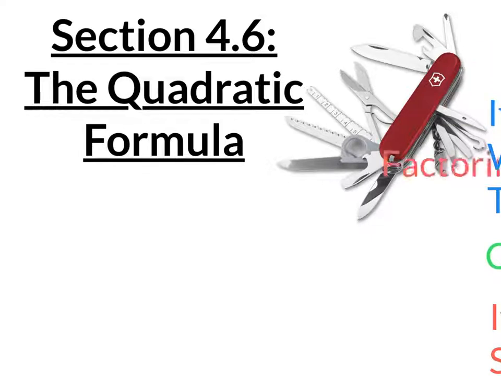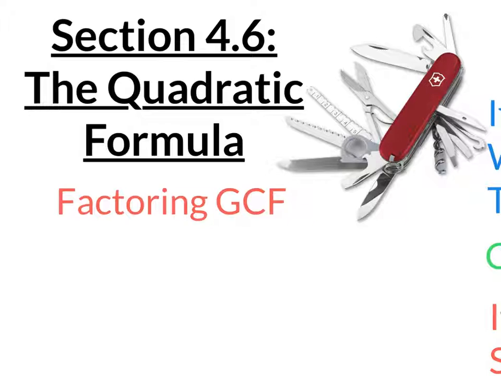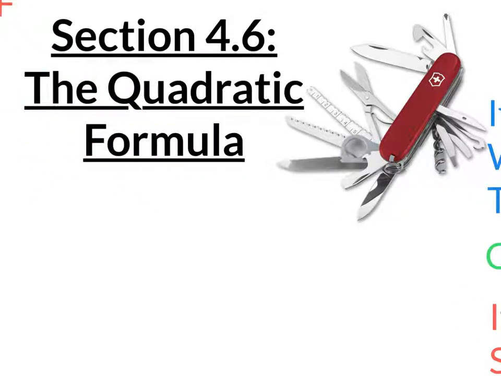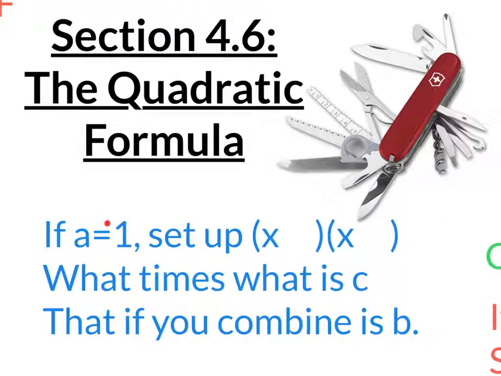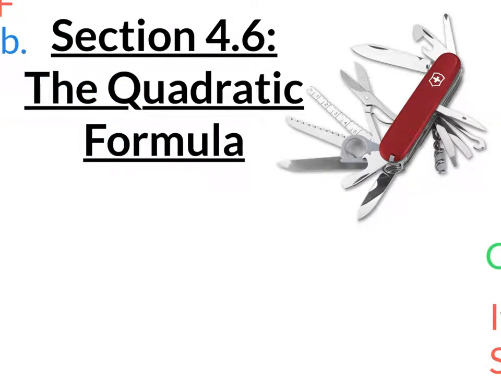So far we've developed many different tools to solve equations, to factor, right? We have factoring GCF on equations and then we split it and solve, right? That's one method. That's a tool that we know. We know that if our A value is 1 in a quadratic trinomial equation, you set up parentheses, and you simply think what times what is C, that if you combine together is B, that way you could factor it, split it and solve. That's another tool in our tool belt.